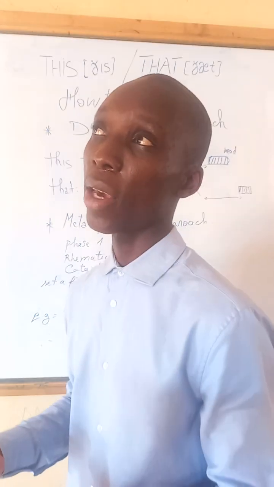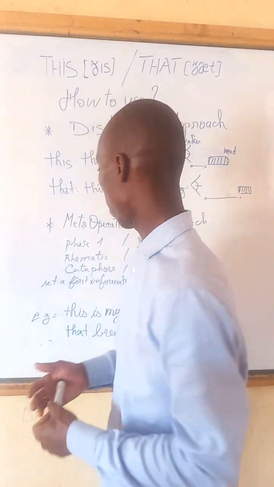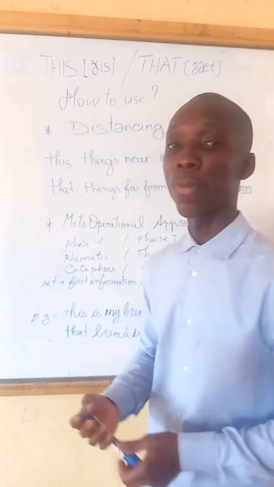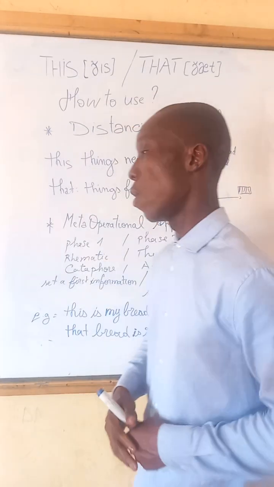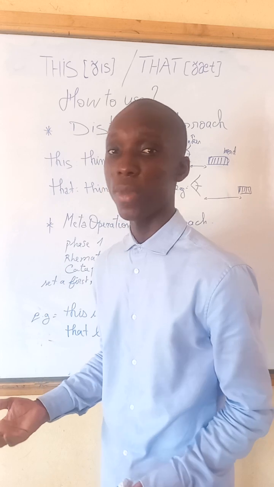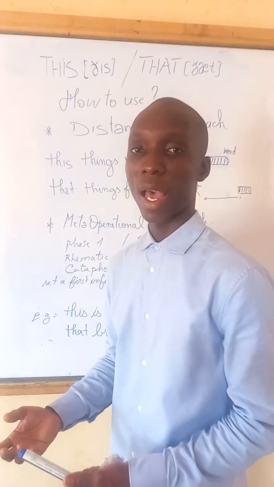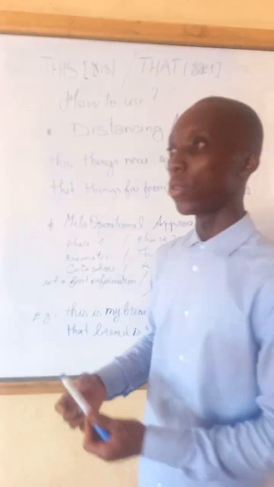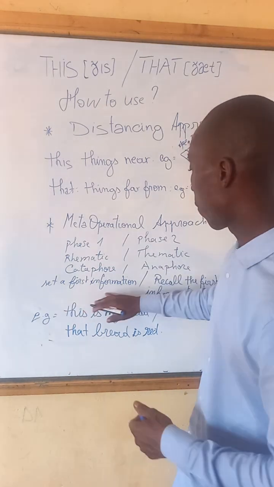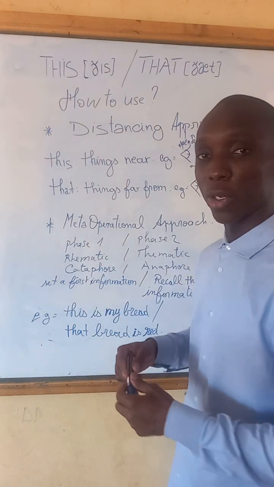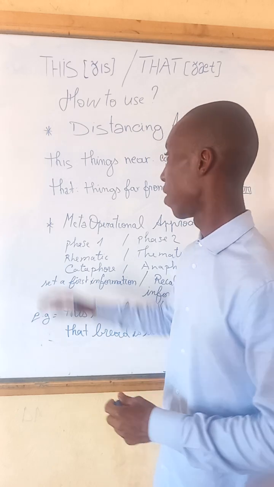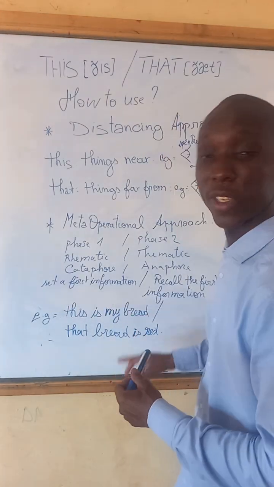We are in a regular conversation, and so we can have two speakers that are discussing things, for example, and the first speaker, speaker A, maybe, wants to give an information to a speaker B. So, in such a context, when you want to set a first information, you should take into account the demonstrative pronoun this, simply to set a first information.